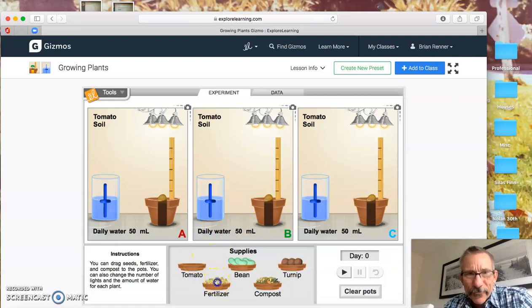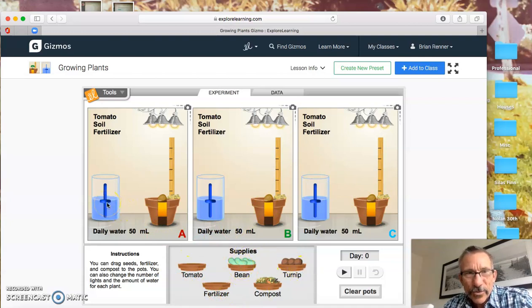Let's say I want to try some fertilizer, but for whatever reason, I've done a little research, and I found that compost doesn't work great with tomatoes. I'm kind of just making that up just as a sample, so I'm only going to use the fertilizer. So I got 3 tomato seeds in. I've got my fertilizer. I'm going to leave these guys alone for now.